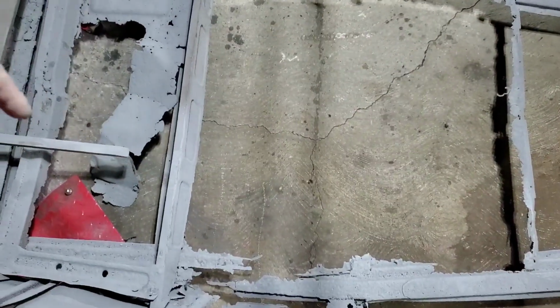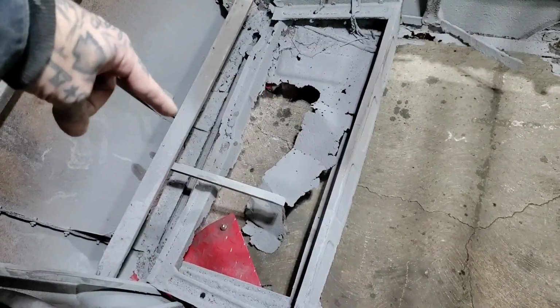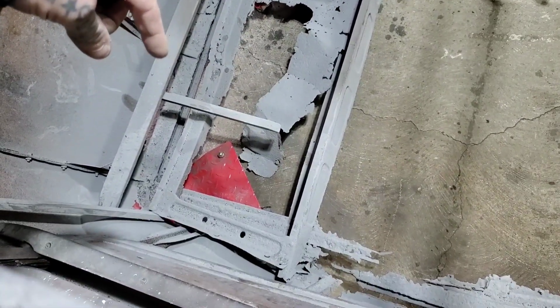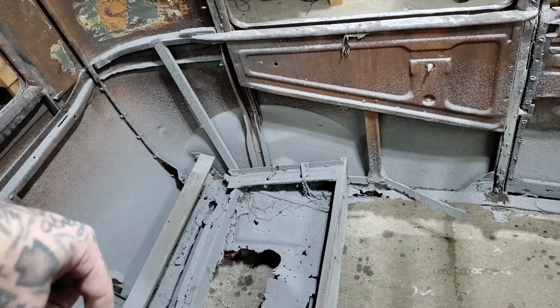That one's rotted. This one actually doesn't look too bad, but I'm gonna get rid of all that. That's wood there. These are pieces of wood. That all needs cut out. And I need to go down to the store and get some metal.